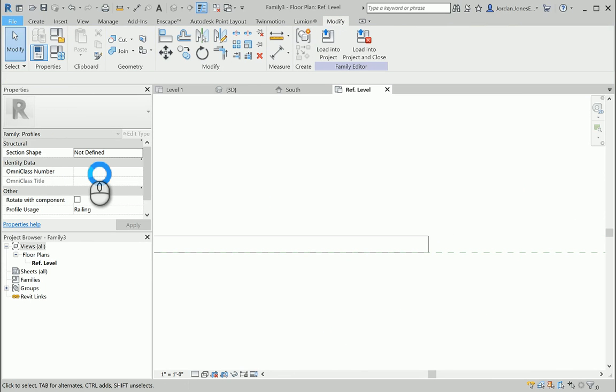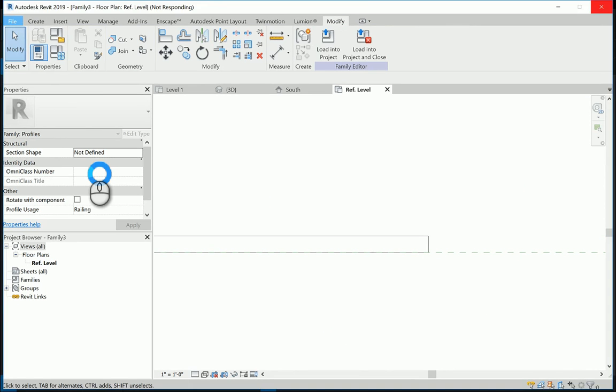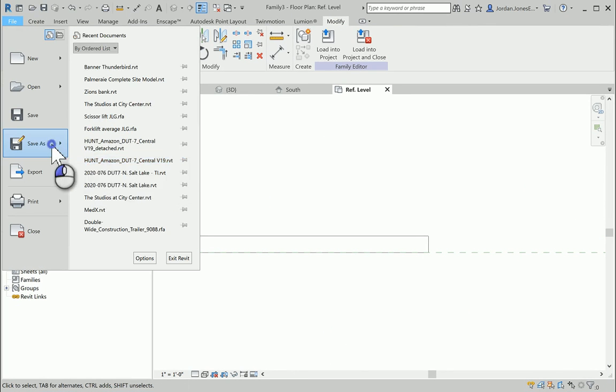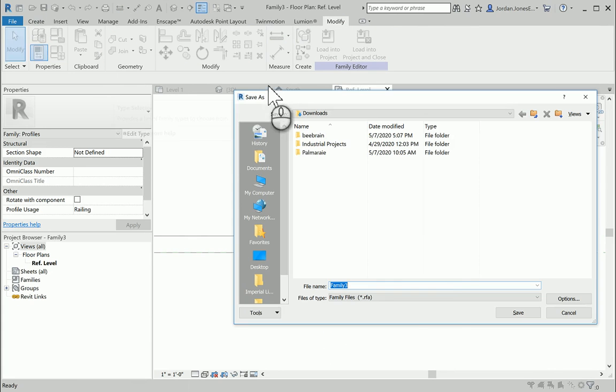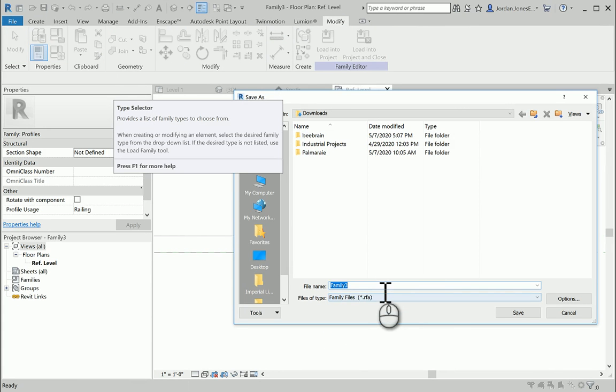And then you'll save this. File, Save as, Family. And we'll just save it to downloads, and we'll call it road line work, just like that in downloads.